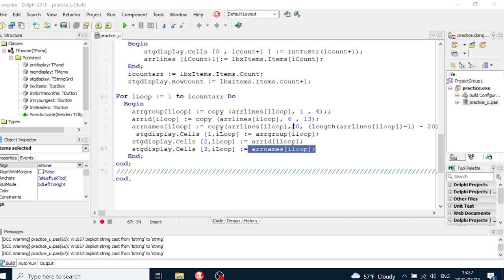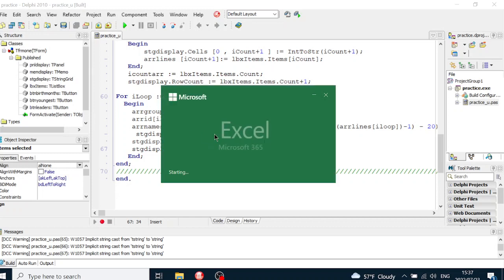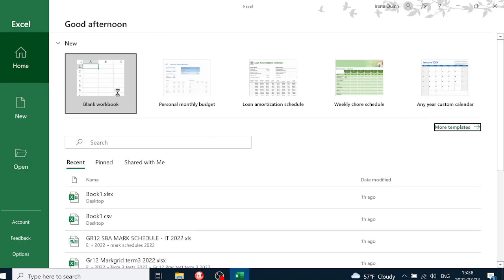And we're going to test to see if copying the names is actually correct, because the name is at the very end of that long line in ARR lines. Remember, we read from the list box into the array called ARR lines, so we have to see if that calculation is correct.